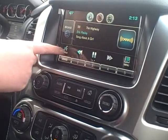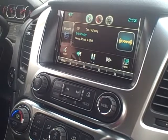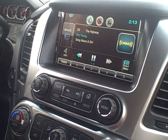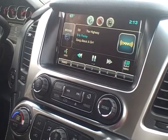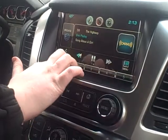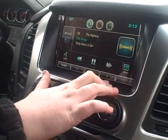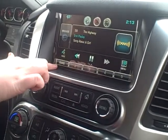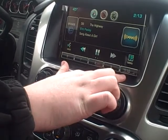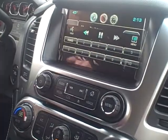You also have voice command, so if you're driving and you don't want to take your hands off the steering wheel, you can use that to go to a preset or to tune to a radio station that you know of — that way you can do it safely without taking your hands off the wheel. And then these are your presets down here. You do have six pages of presets that will pop up. The first page is only one preset right now, but as you start filling that one, the second one will also pop up. You can either scroll through like I just did, or just pull up and it will show all of them.